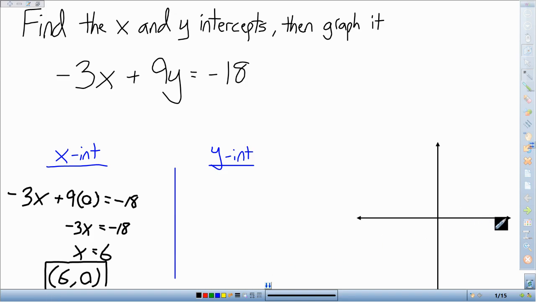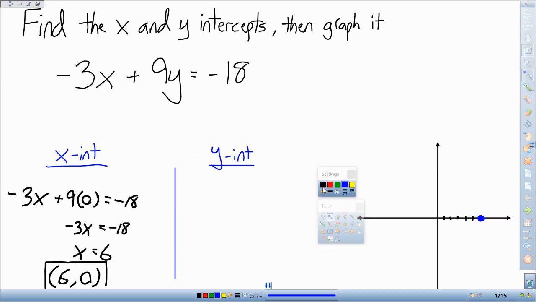Okay, so let's go ahead and get that on our graph. Okay, here's our graph. I just did an x and a y axis. We're going to 6 on the x, so I'm just going to go ahead and go 1, 2, 3, 4, 5, 6. Okay, and 0 on the y, of course. And there is our x-intercept. And again, remember what an intercept is, it's literally this point where our line crosses the axis, intercepts the axis.